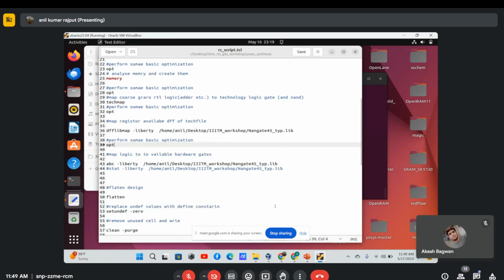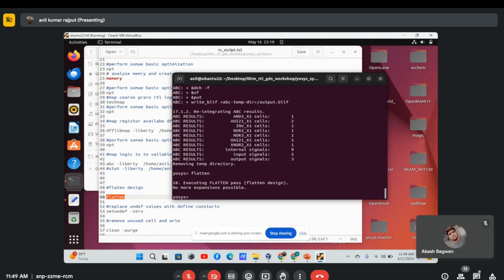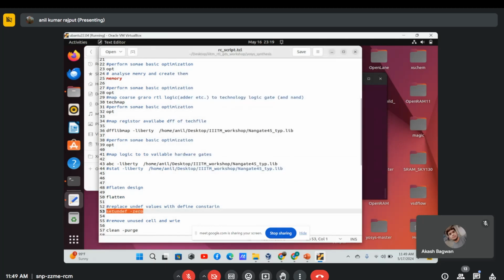After that stage, we use one command, the flatten command.